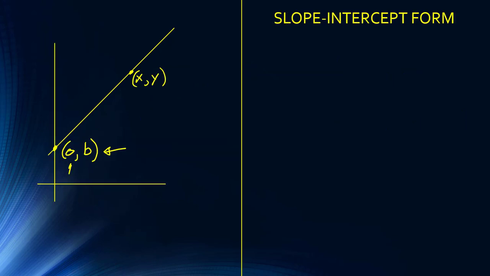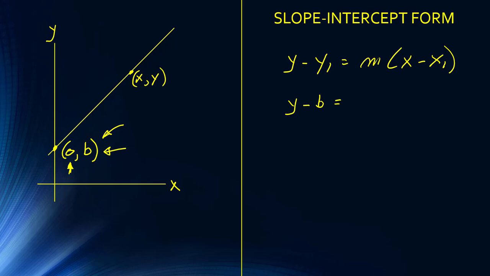So in this case, we have our coordinate system. This is my x's. This is my y's. And in this particular case, we're going to let the graph of the function cross the y-axis. Any point lying on the y-axis has an x-coordinate of 0, and we'll let this value of y, in this case, be designated as b. So we'll come back with the point-slope form of the equation. We'll start there. y subtract y1 equals the slope times (x subtract x1). And now we'll substitute this value of x and y into that equation. So we have y subtract b equals the slope times (x subtract 0).